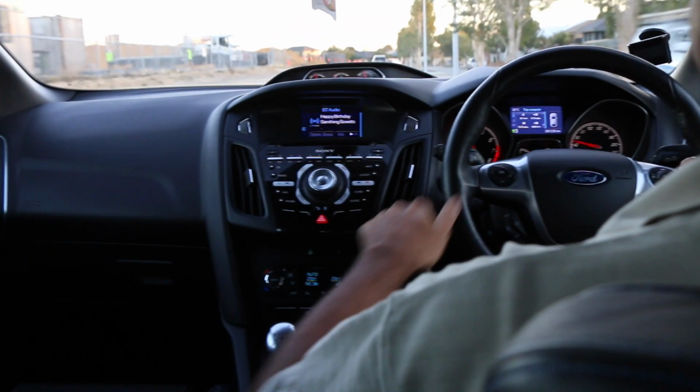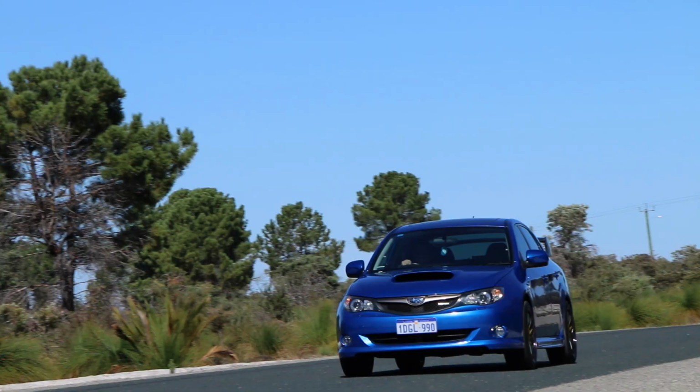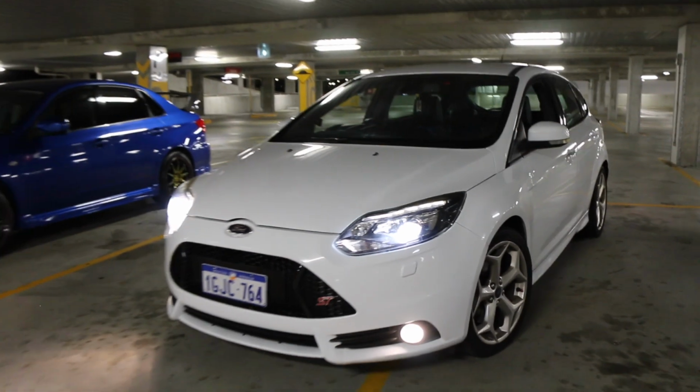For most people, driving is just a way of getting from point A to point B, but many of us really enjoy driving cars. In fact, some of us enjoy driving our cars so much that we're willing to modify them to increase performance and improve the overall driving experience. What I didn't know is that there are a bunch of laws and legislations that affect the modifications that I want to do to my own daily driver.